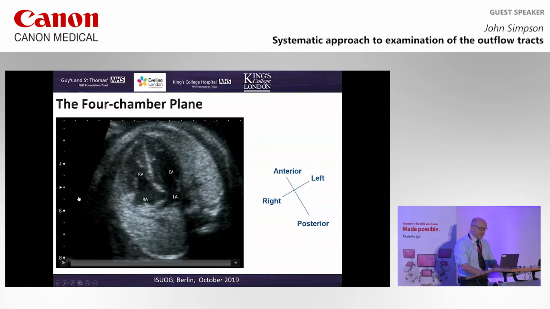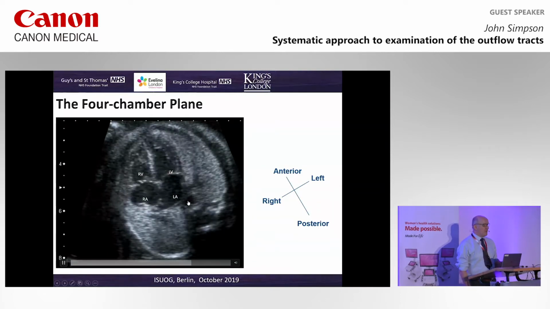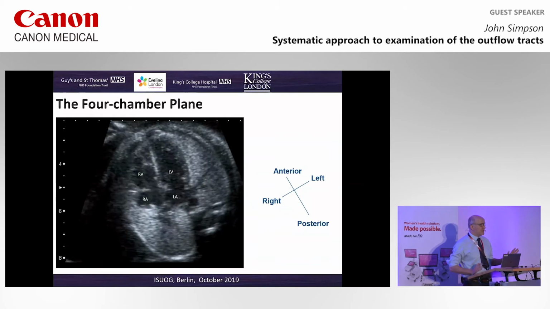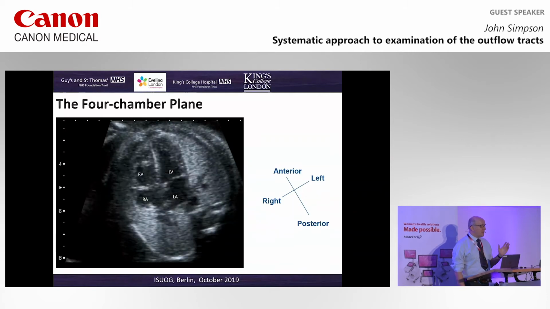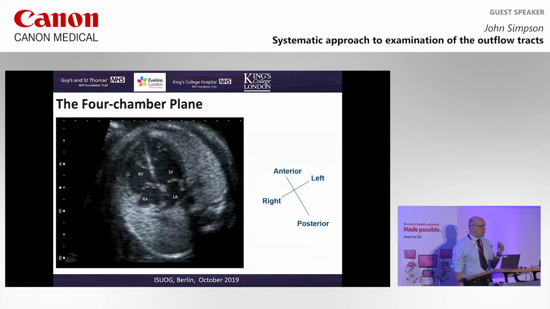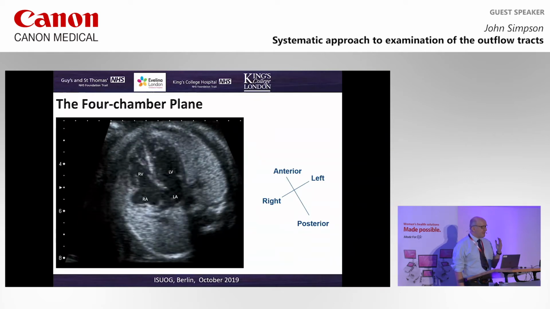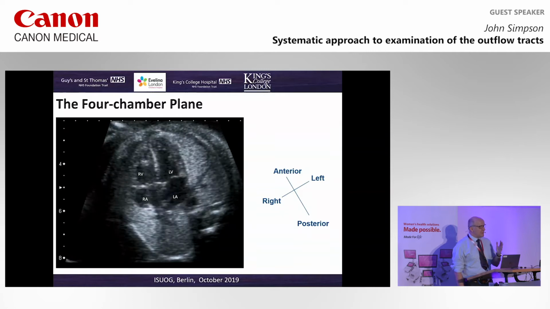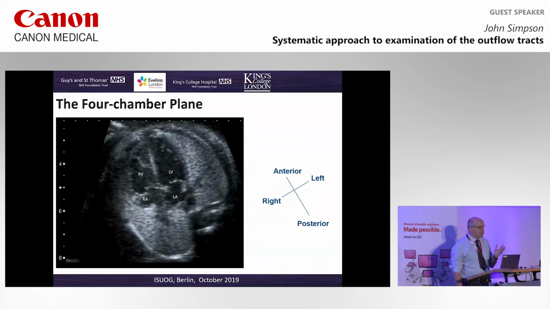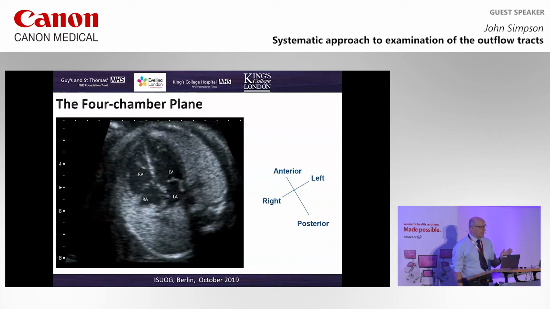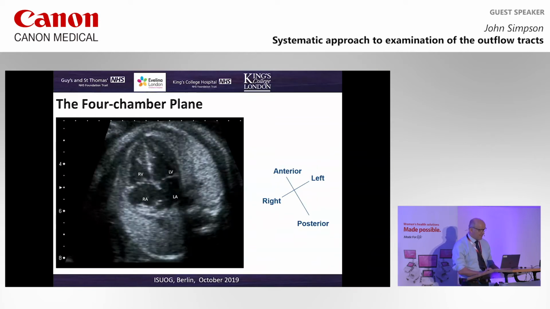First of all, the starting point for all of our examinations is really going to be the four-chamber view, and I'm not going to be talking about that or situs because I don't have time. But this is the key view for starting because you will have external reference points. It's the only view with external reference points of a single rib around the fetal thorax, and you'll be familiar with the symmetry of views, the equal size of the left and right hearts. And here's a sort of starting point of a normal four-chamber view. So if you get lost in the outflow tracts, the first place to go back to is the four-chamber view, and then start to adjust from there.